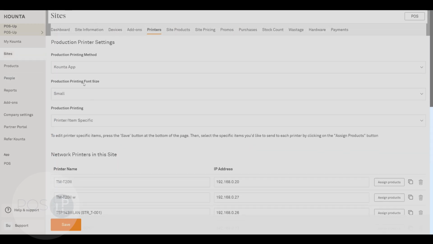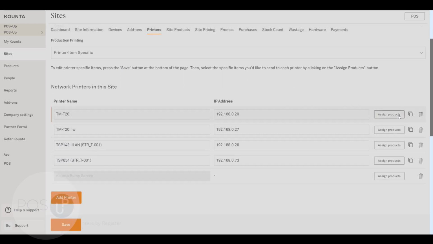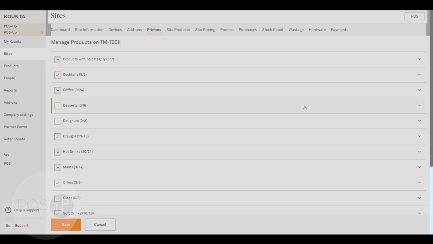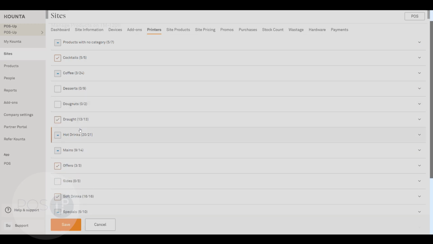Advanced printer configurations can also be set up from the back end. You can have it so that all items get sent to all printers, and even change the text size for Epson printers. But included on every Kounta package is the ability to select which items you'd like printed on each printer, beyond just a simple food-drink split. You can choose each individual product or category separately. So for example, situations like cooked food going through to the kitchen, but stuff like drinks and ready-to-eat baked goods out on the counter going to the front-of-house receipt printer.